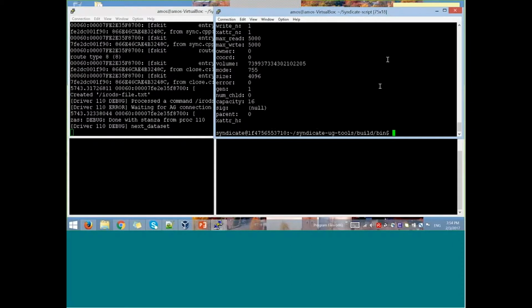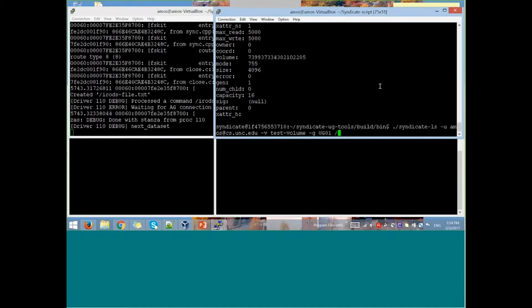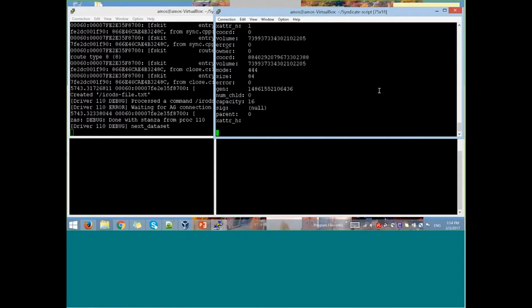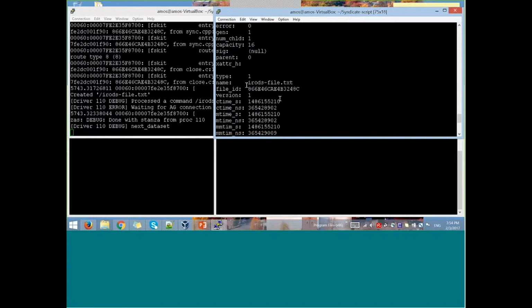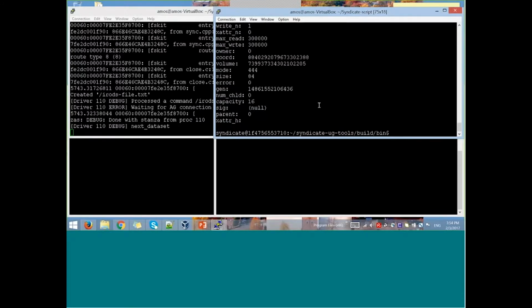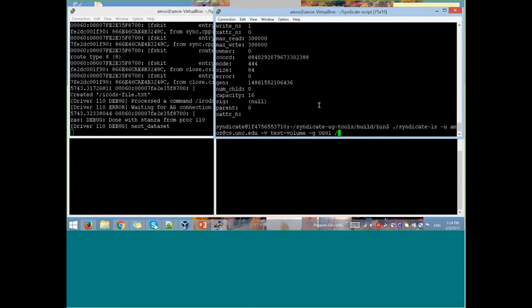Then we re-execute ls again, so we can see the file. Okay, I see the iRODS file.txt, which I uploaded from the iRODS database. And then we can take a look. We can use cat to take a look.